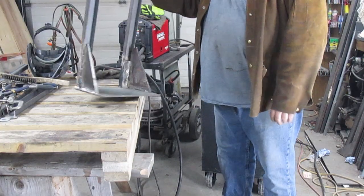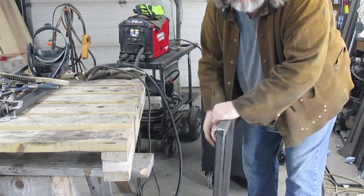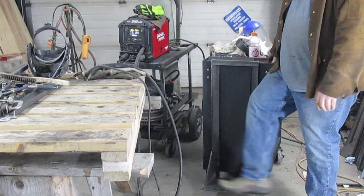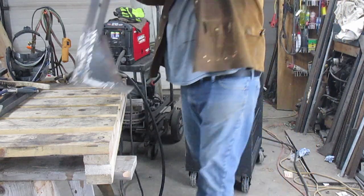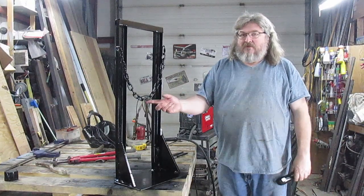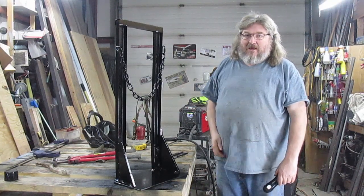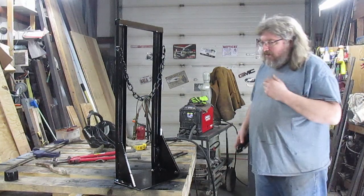I'm gonna tack those in, put the top cap, make that pretty, tack it on there, scuff it up a little bit, spray it down with some black bed liner. There it is — it's nice and ugly. Got a little hook here on the top. That ought to hold that thing on. Clean it up a little bit, paint it black. There you go — wet paint, got a chain on there. One of them little twisty doohickey things on this side. First coat of black. Maybe I'll spray some bed liner on it later to match the texture of the cart, but that's good for now.